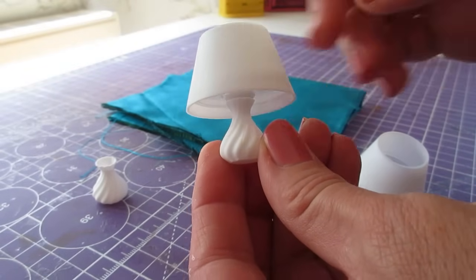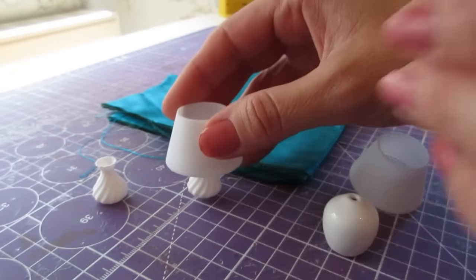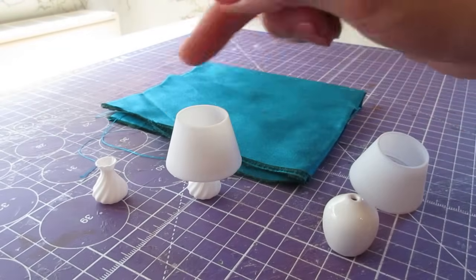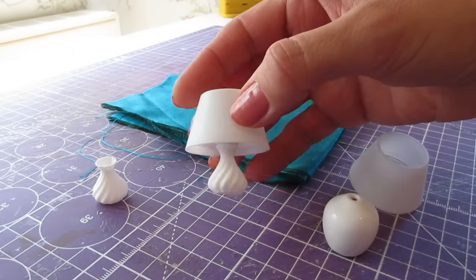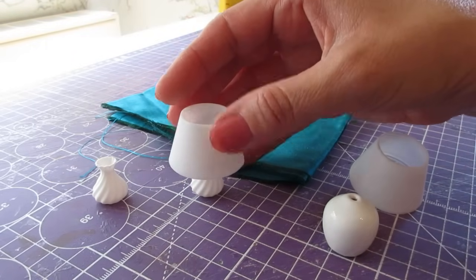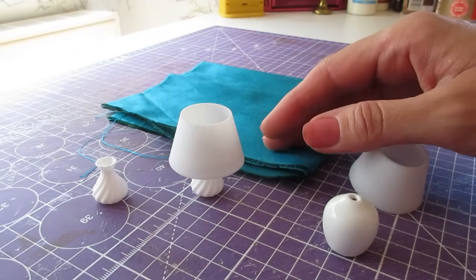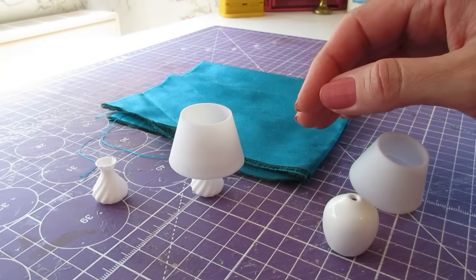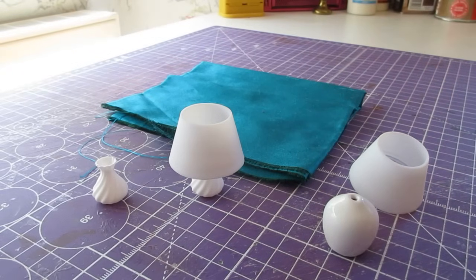I'm going to show you how they look as well on the bedside cabinet so you can see what I mean. And when you're making a lamp, if you're using a pre-bought shade or one that you haven't made yourself, always just check and make sure that the sizes look correct. Sometimes even things that are labelled as 12th scale can look a little bit out of scale once they're in the doll's house. But let me show you what they look like in there.